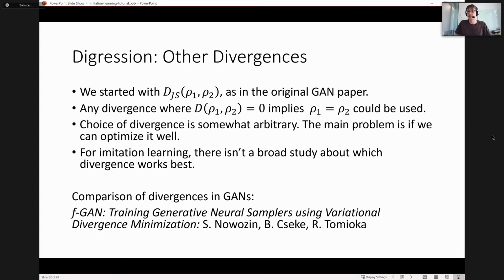The reality is that the optimizers that we currently have in deep learning are just not very good for the types of problems that we are tackling. And so the question of whether I'm able to minimize the divergence becomes much more important than the properties of the divergence itself, right? The properties don't matter that much as long as I can ensure this basic property that if the divergence is 0, then the distributions are the same. So if you want, the f-GAN paper discusses several: it's KL, it's Jensen-Shannon, it's reverse KL, it's other things as well. And if you're interested in that, do have a look at it.